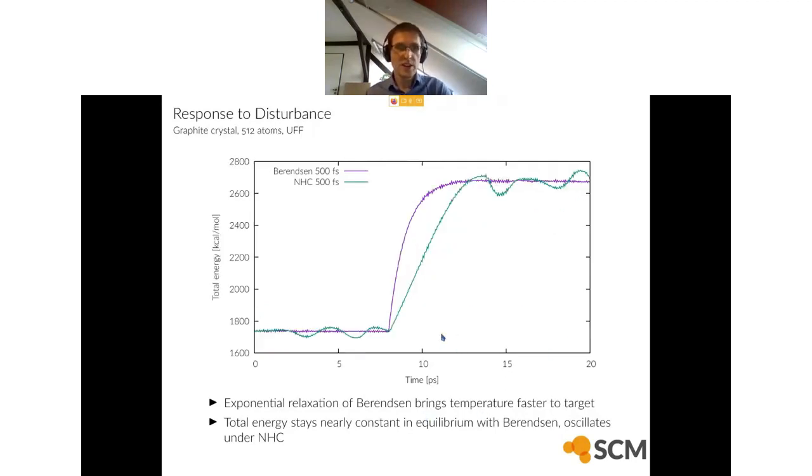Looking at the total energy, you can see that with Berendsen, there is a complete lack of fluctuations. There's pretty much a flat line all the way to the disturbance, then the exponential relaxation, and then again a flat line. Compared to that, the NHC thermostat, the Nosé-Hoover chain, starts fluctuating even before the disturbance is triggered. So that tells you that yes, these oscillations are natural and not something that would be just triggered by this temperature shock that I introduced. But you can see that after the shock, there's still a lot of oscillations. They will decay a little bit in time, but there will always be some oscillations.